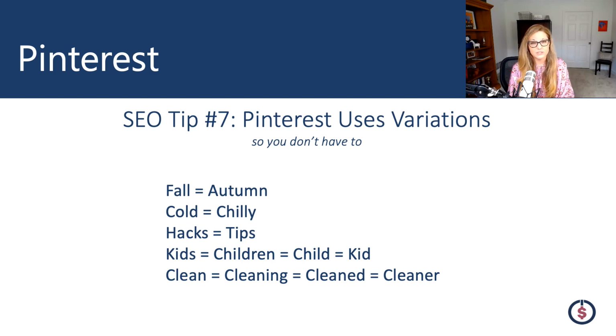it, because what I used to think I had to do was I'd use one tense of the word in the title, but then I'd use a different one in the description, thinking I had to hit all those, and you actually don't. Pinterest uses those variations in their algorithm, so you don't have to worry about making them yourself and using multiple forms of the same word to make sure Pinterest understands. They're already doing that for you.